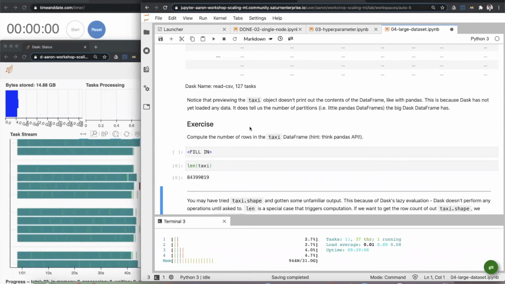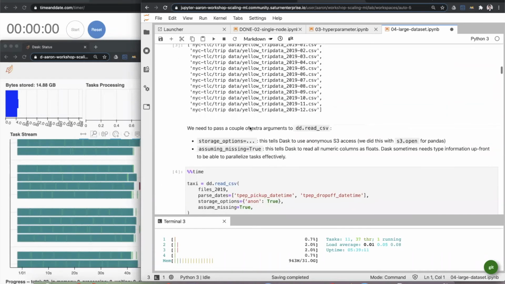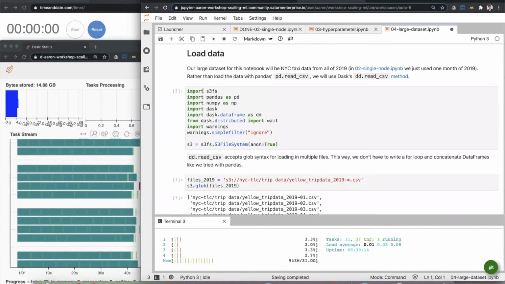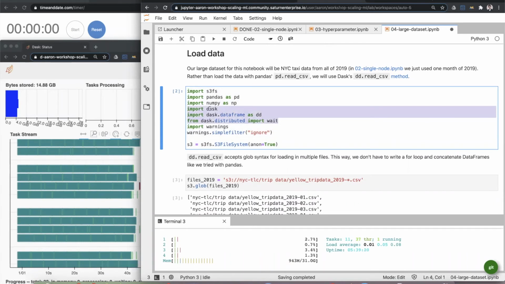Okay, great. All right, so I'm going to walk through this. Hopefully you ran those cells. Okay, so the key here is a lot of these imports are the same stuff that we set up before, but you see a few new Dask ones. So we're importing Dask here. We're importing the Dask Dataframe library as DD. So normally you would import Pandas as PD. Dask Dataframe has a very similar API to Pandas, so you'll see that the code looks similar. And then we're going to import this wait function, which I'll describe in a bit. We didn't use that quite yet.